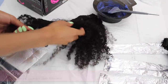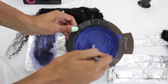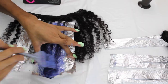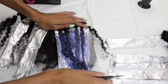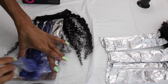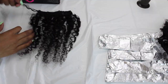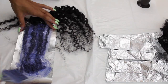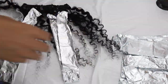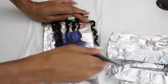Now I'm moving on to my second set of 4-Clip Clip-Ins and I'm just going to continue doing this process. I ran out of lightener so I went ahead and mixed a second bowl of lightener and developer. If you prefer, you can mix exactly what you'll need in the beginning so you won't have to stop and remix — I just like to save on product and mix as I go. As you can see, I'm putting the hair off to the side — I let the actual hair strands hang and I leave the aluminum foils on my tabletop. Lightener causes the hair to swell, so the product will end up moving upwards towards the root or the clip-in. I want to make sure that if the product does shift, it does not get onto the other strands — that's why I separated the aluminum foils from the actual hair strands.